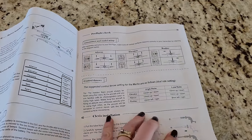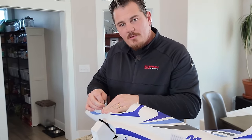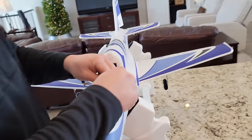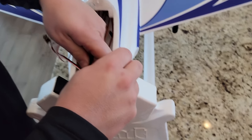The battery straps on this plane are mid-grade. They are smooth. They do slide, which is good. If they don't slide, don't even put them in there. Manufacturers, please. That's a waste of our time if they're glued in there. Look at this. This one's glued in there. Dang it. I'm gonna have to break it free.